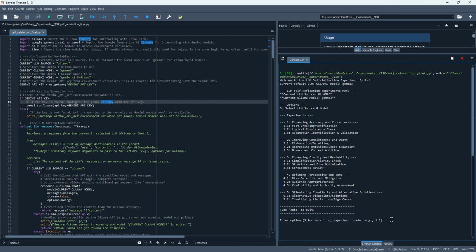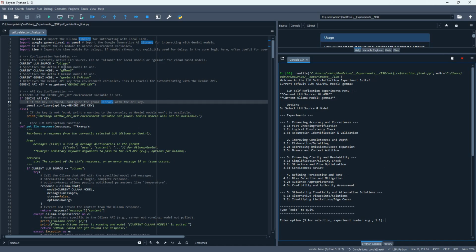Now just to show you how to switch between the different sets of models, you can see the default up here. The default for the Ollama model is Gemma 3. The default for the Gemini model is Gemini 2.5 Flash. It defaults to using Ollama, but it's pretty easy to swap that over.